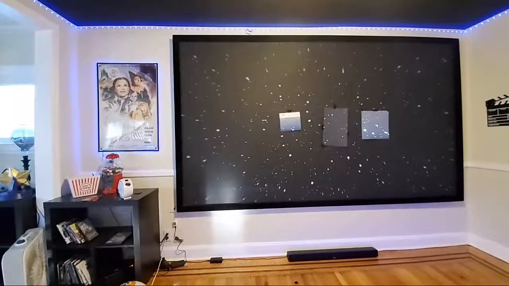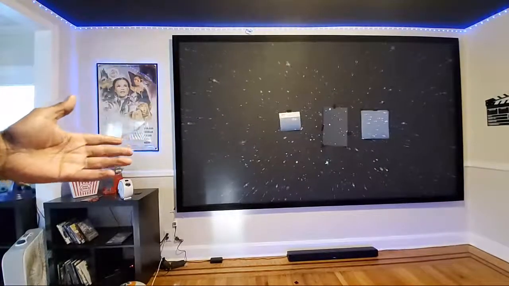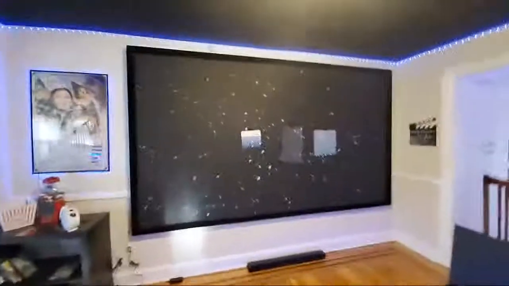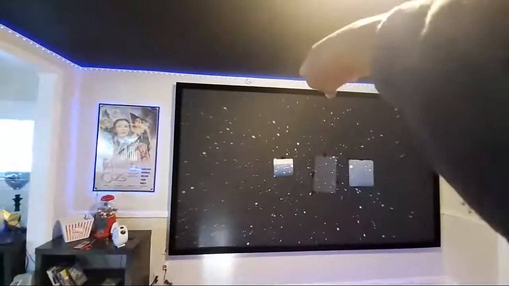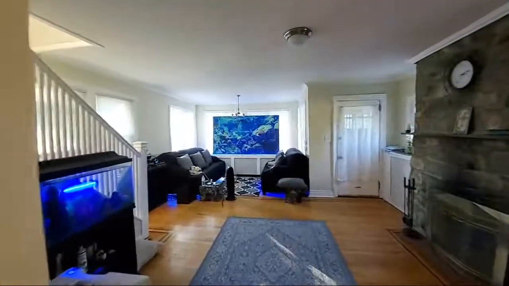Now, if my screen was 100 inches, it would avoid more of the ambient light because it would be a little lower away from the ceiling. But at 135 inches, people don't realize that my screen is sitting right near the edge of the top of the ceiling, which means that light, when it comes out, is boom, hitting my screen all the way down. Even got some light coming in from here. And look at the other screen sitting in there, smiling and laughing, having a ball.